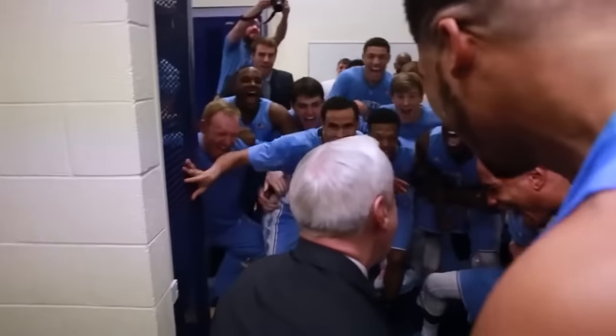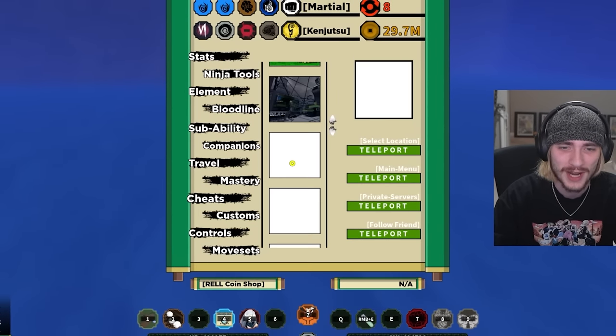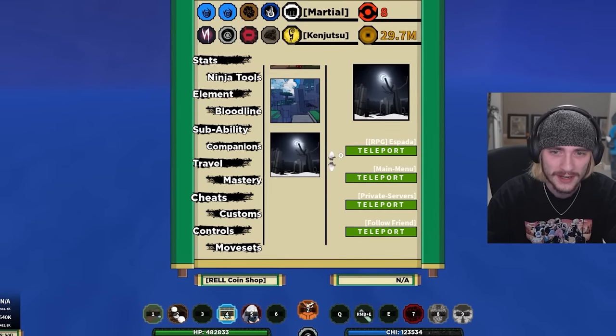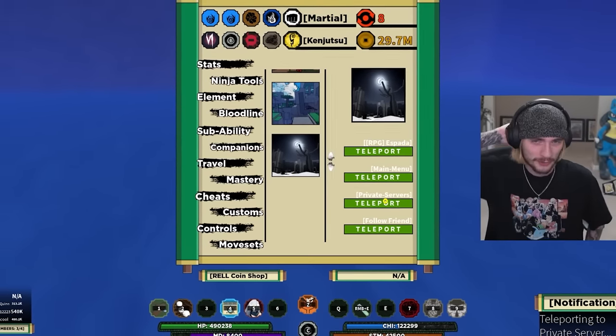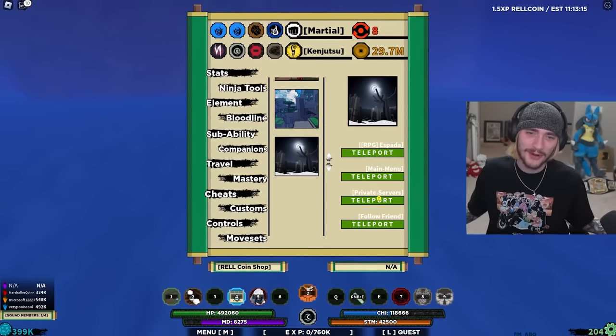We done diddly done it, boys! So now that we have it, I believe we go to travel, right? And then we go here to Espada. We're gonna go to private server. Finally did it. Oh my gosh, the long grind is over. I knew the reverse psychology. What an idiot, dude. He fell for that.